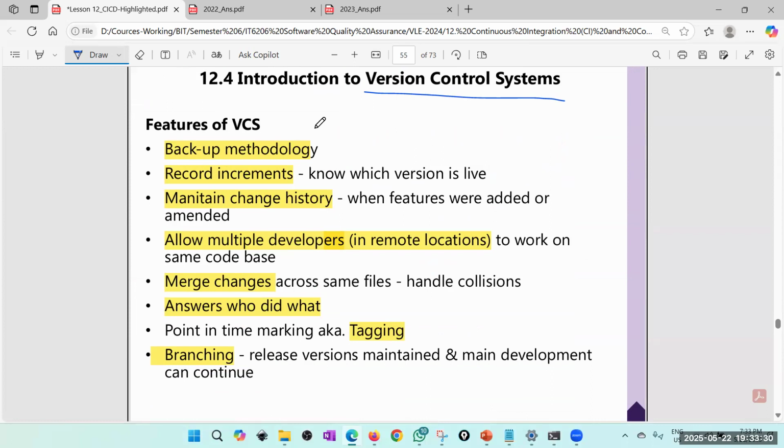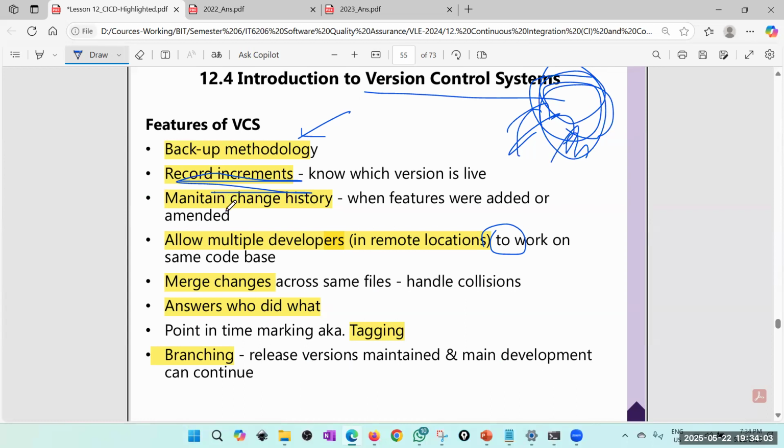So we can use it as a backup also, because not only in your machines, your version control system has your code. Not only the code, it has the previous versions also. Maybe 3 months ago version, 2 months ago version, yesterday's version. And it keeps track of different versions of each and every file and which version is related to which release and so on.